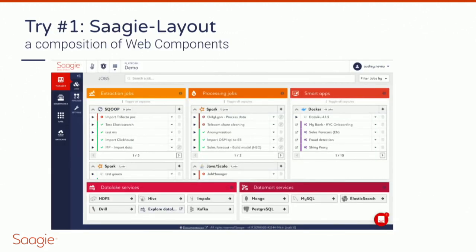So let's move to try number 1, Saagie-Layout. Saagie-Layout is an aggregation of web components, as described on the site microfrontends.org. Don't worry about the links, I'll give you all of them at the end.